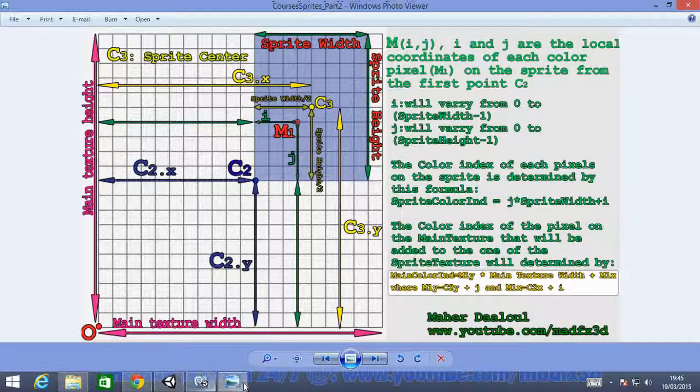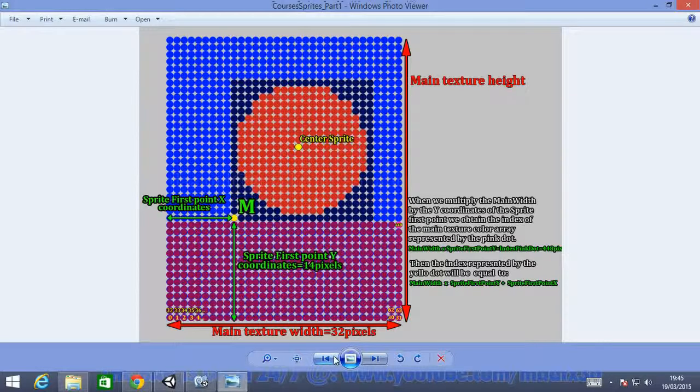If you look at this graphic, maybe we can understand it better. If you want to understand the color index of this point, it's a pixel from the main texture, so it will be the main texture width multiplied by the y coordinate.